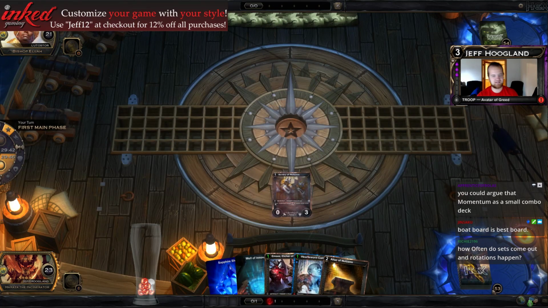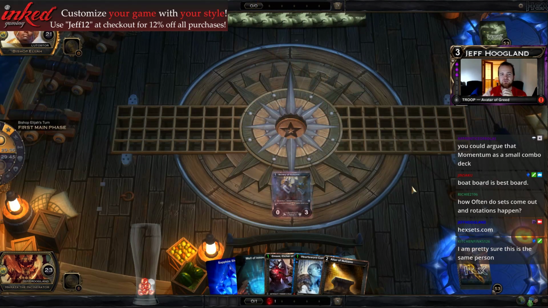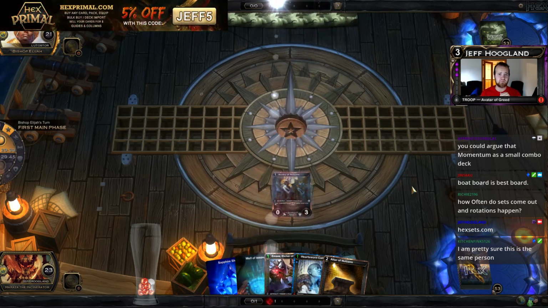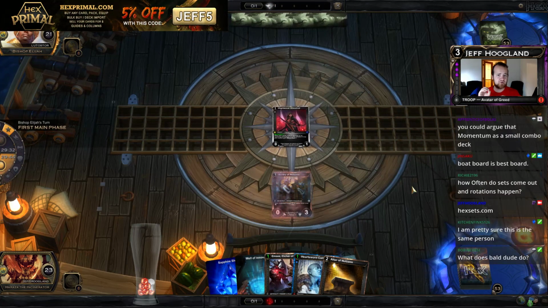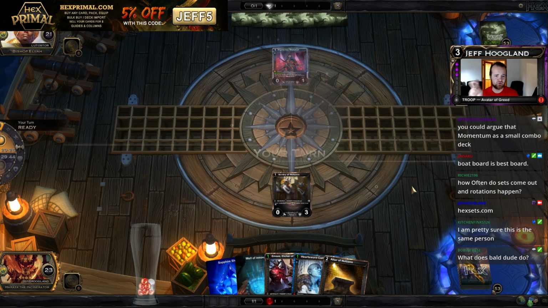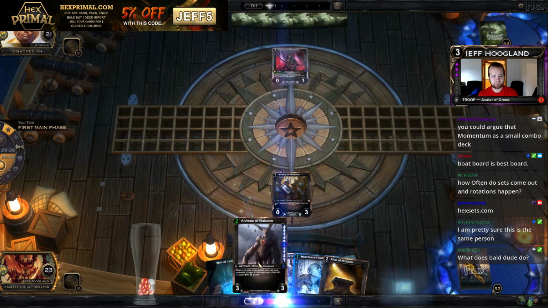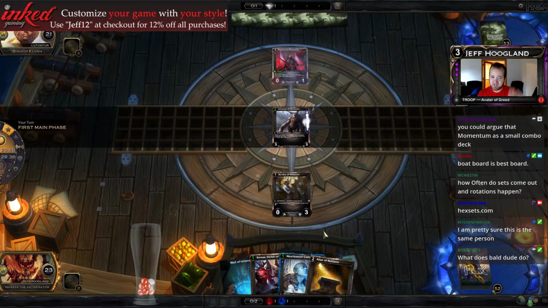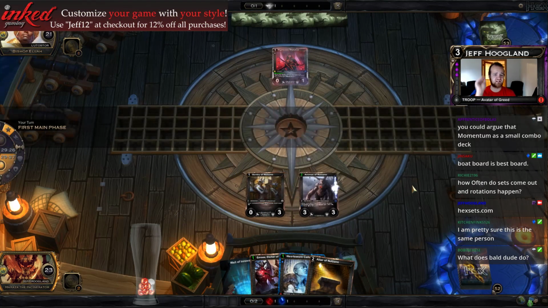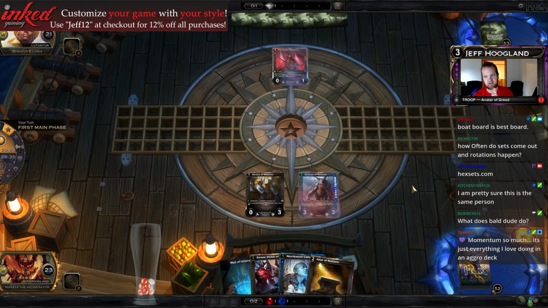hexsets.com explains the rotation if you want it written down somewhere, but I can give a brief overview. So Hex releases a new set every 4.5 to 5 months. Whenever an even numbered set releases, the oldest 2 sets rotate out of the standard format. So when Hex's 10th set releases will be their next rotation. So when set 10 releases about 9 to 10 months from now, sets 5 and 6 will rotate out.